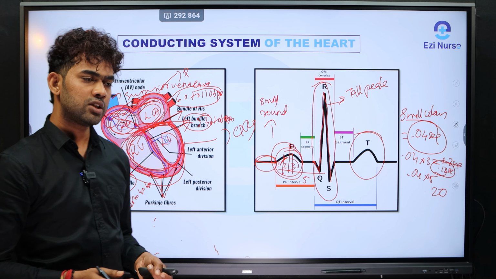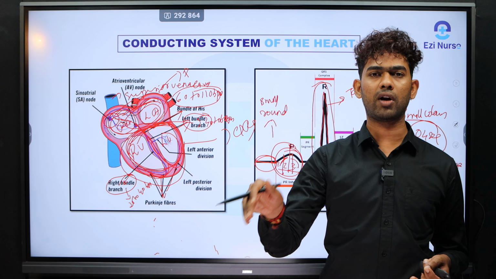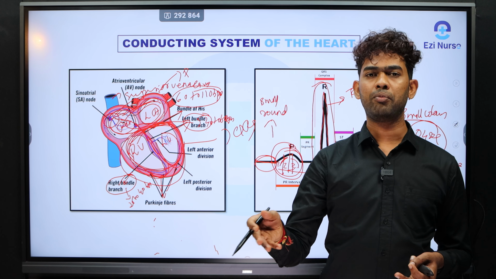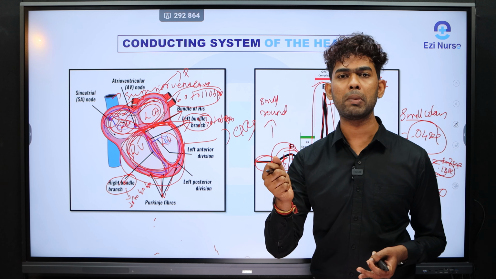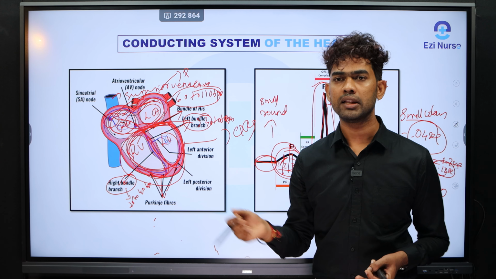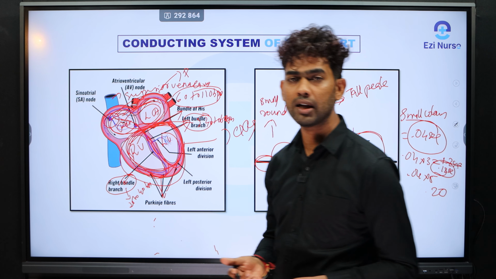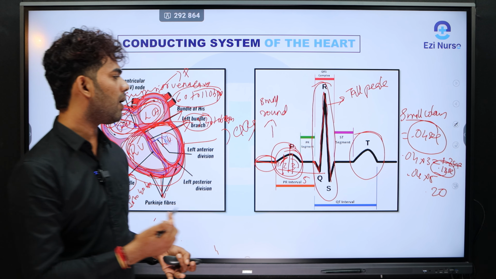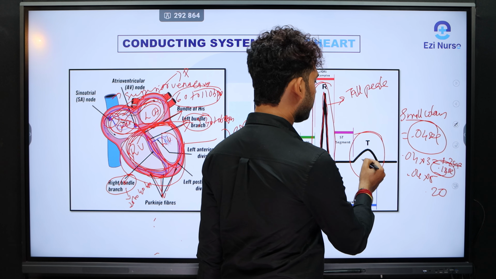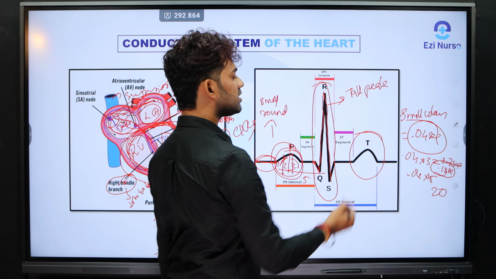Suppose you come in contact with an electric plug, what is happening there? When we contact the electric plug, we get an electric shock. At that time, your muscles contract. The same happens in the heart. When electricity passes through the heart, the heart muscles contract, then relax. So as a result of ventricular repolarization or complete heart relaxation, the T wave is formed.